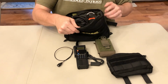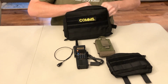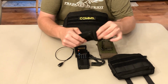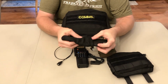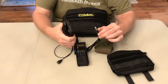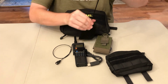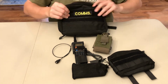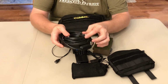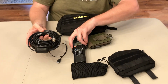This little package here, what it does is holds everything. I also keep the little 10,000 milliamp lithium battery with the plug, that way I can charge the Baofeng battery. Little field kit here. Next thing I got, this is a J-pole antenna that quick connects with the BNC adapter.